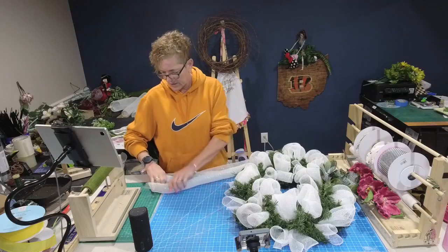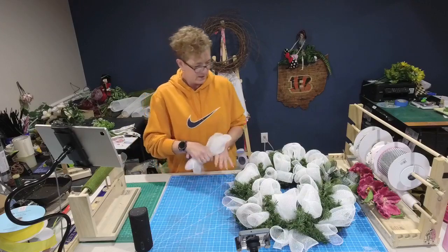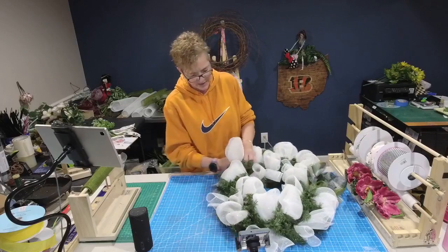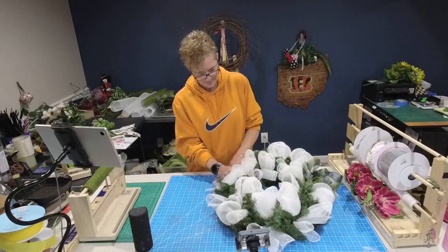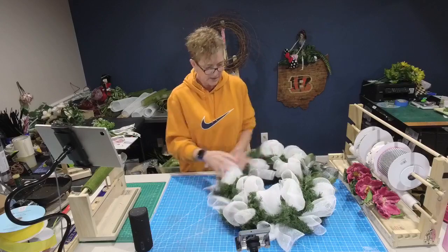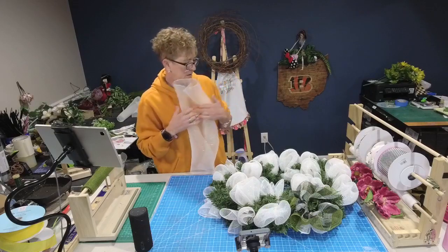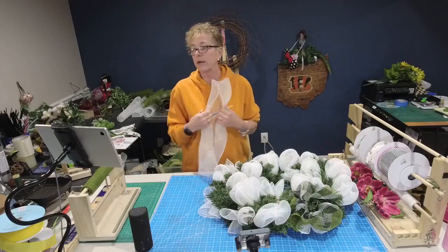Welcome. Again, what we're doing is this breast cancer awareness type thing going on here. They're cut at like 18 inches, you can cut them at 15 to 18 inches, and just stuff them in there. They just add filler to your base. It's a good way to get rid of this stuff, guys. It's a great way to get rid of this.